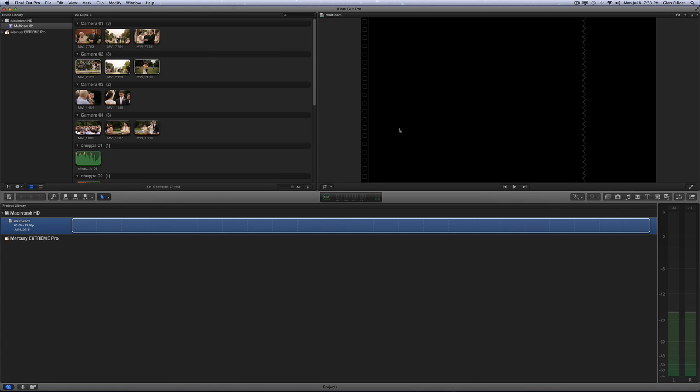In order to have PluralEyes 3 sync your footage, there's a little bit of prep work needing to be done. And it's pretty simple. It's essentially just making a project, dumping all of your footage in there, exporting the XML, and then bringing that into PluralEyes 3. PluralEyes 3 syncs based on XML. So we're going to take you through the process now.